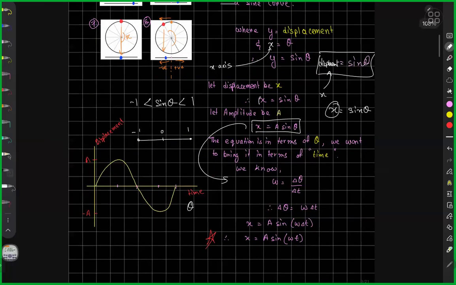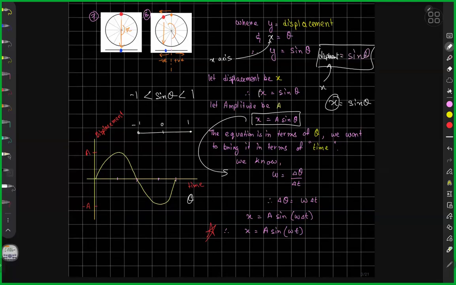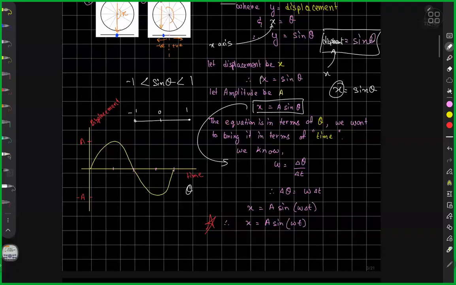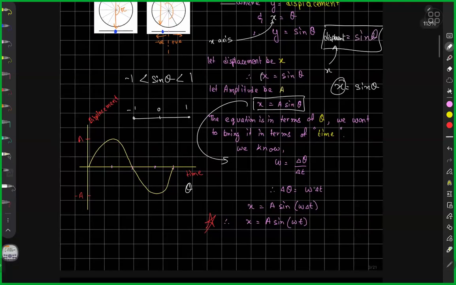So let's see how we can convert this x is equal to sine theta in terms of time. We want to find displacement with respect to time. If 100 seconds have passed, I want to know exactly where my bob is. That is why we want to convert this. So how do you express omega? Change in theta by change in time. Perfect. This is the definition of omega, angular velocity or angular frequency, whatever you want to call it. No worries. So can I express theta as omega times del t? Yeah, I can.